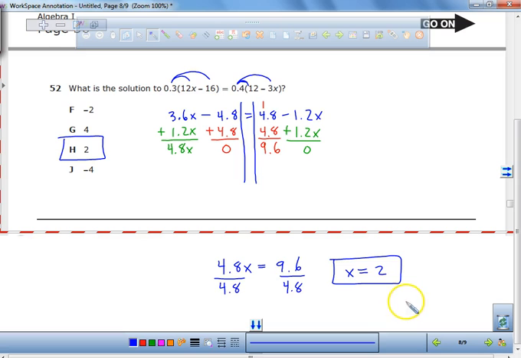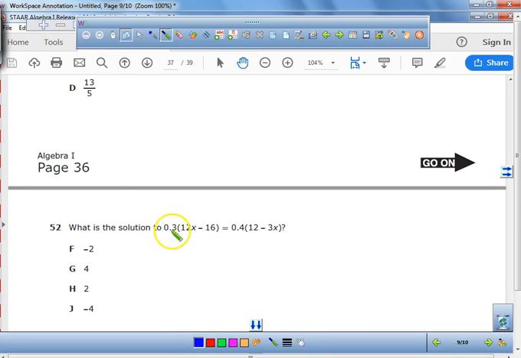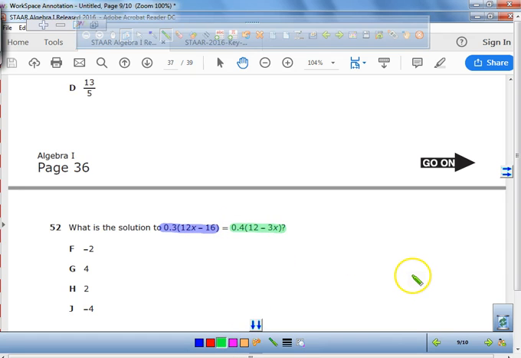Okay? Now that's how you do it by hand, right? Now how could we do this in Desmos? What we're going to do in Desmos is this. Check it out. I want you to understand we're going to take this and put it in one expression, and we're going to take this and put it in the other expression. And we're going to find where those two lines meet. So can you guys remember this? We're going to go to Desmos now.